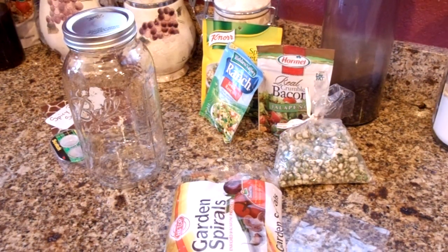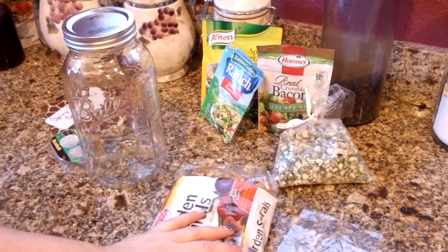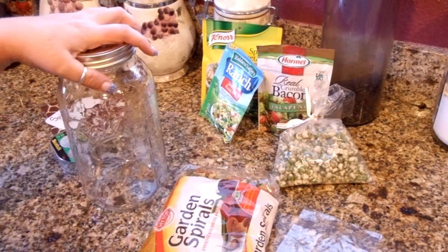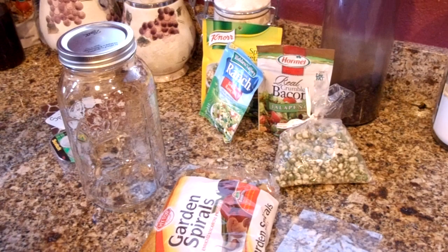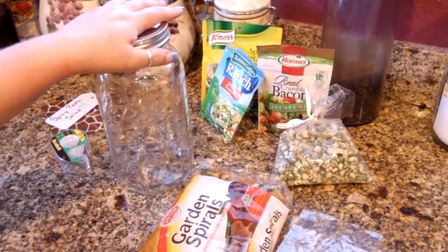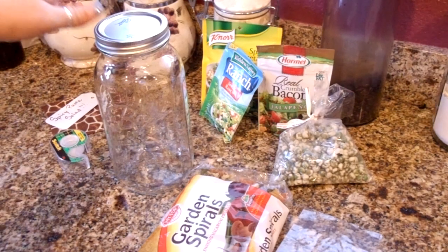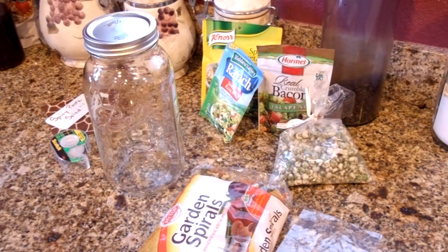Today we're going to do another gift in a jar, and I have come up with a pasta salad in a jar. I'm going to attempt to do this in a half gallon jar. So this is a half gallon mason jar here. I'm out of my other ones, so I'm going to try in here. If it's too big, though, go ahead and move down to a quart size. But we are definitely going to try it in this bigger one and see how it works. It doesn't hurt to have a little bit of extra space up there on the top.